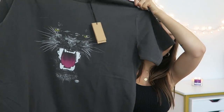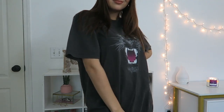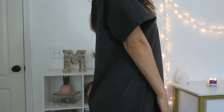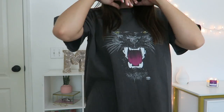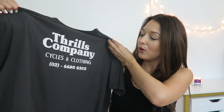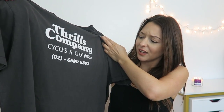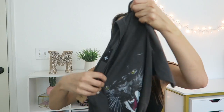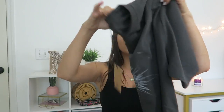The next one I got is this oversized Jaguar t-shirt. This one is so oversized that you can totally wear it without any pants on, and I love that. I like to wear this just roaming around the house because it is that massive. I did size up in this one because I just wanted it to be really, really big. The back has the Thrills Company logo — 'cycles and clothing' and then like a phone number. I don't know what that is, but so cute. Just like an easy oversized shirt to wear.